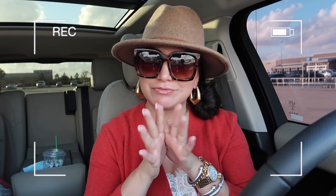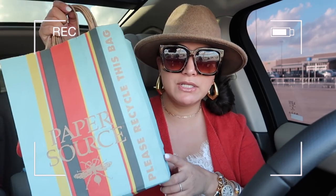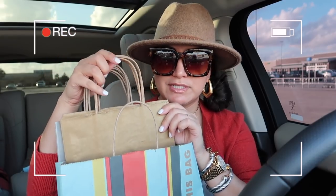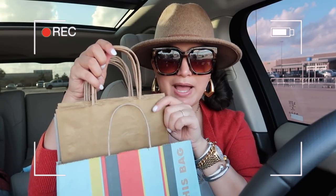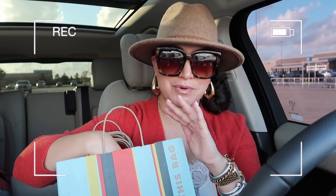So no luck with the jeans — unfortunately I'm going to have to order some jeans online. That's pretty typical; most stores don't carry petite short lengths in-store. I was able to try on a couple of pairs but I just didn't like them. I did end up getting that oversized ivory top — I love it, I cannot wait to wear that, I'll link that down below. We also went into Paper Source and I let Matthew pick out some gift bags for the boys' teachers. They had these three-packs of craft bags — craft in gold and craft in silver — and they each have three teachers, so it worked out perfectly.